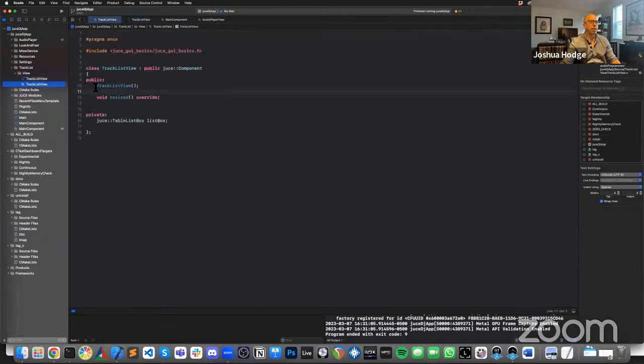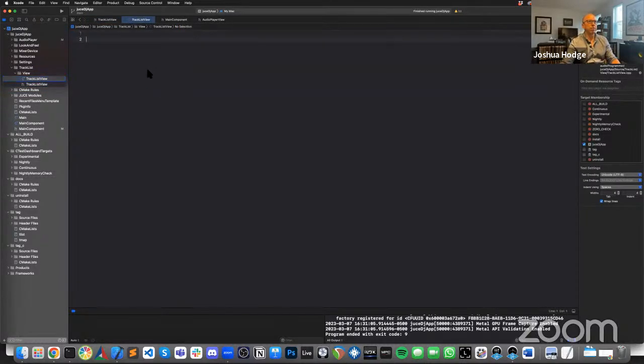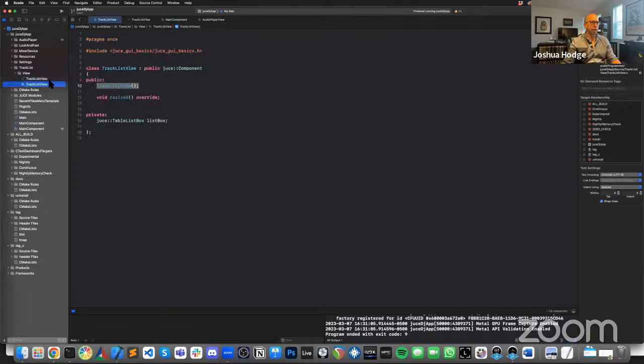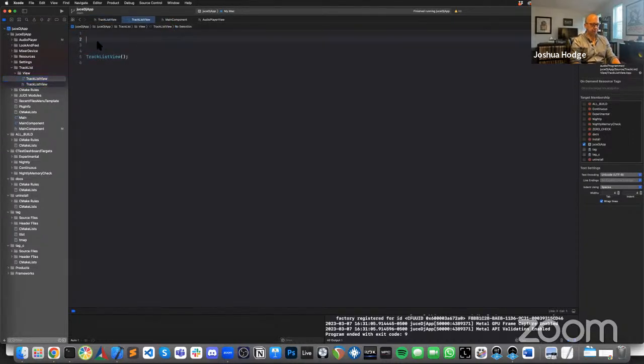And then I'm going to set up the constructor here. So I need to include TrackListView.h. Well, at least it sees that. And then we will do void TrackListView::resized. So now we have created a couple of functions here.